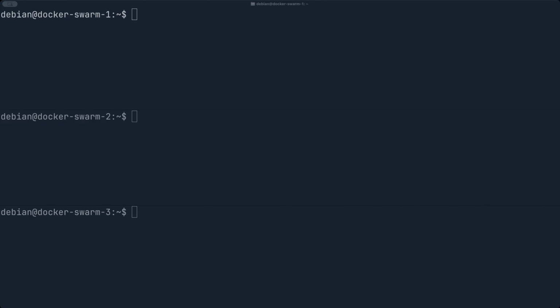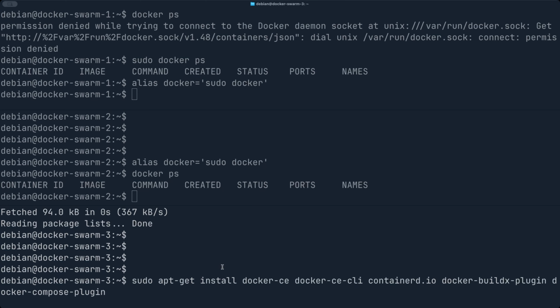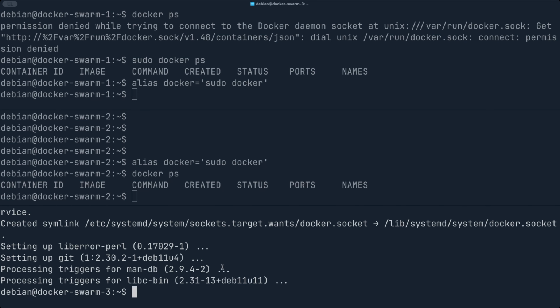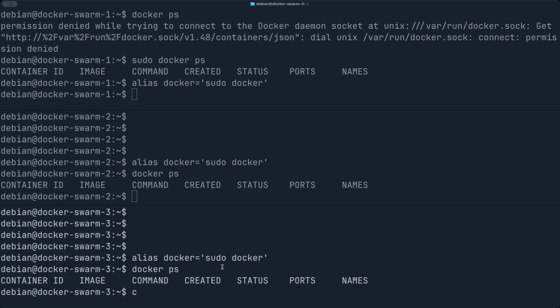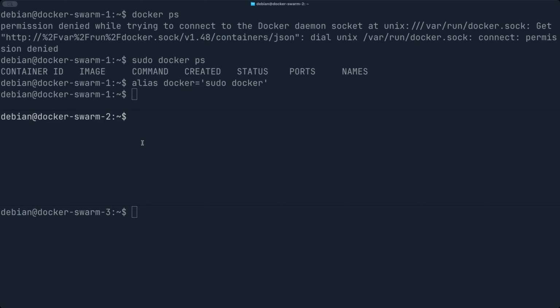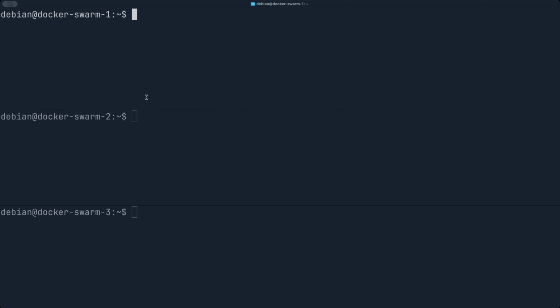So the first thing we need to do is to create 2 or more VMs in your favorite cloud provider. Now we need to ensure that Docker is installed on all the VMs. So you can follow the official Docker Engine installation guide from the Docker documentation. So once this is done, we're going to select one of the VMs to be the manager node in the swarm, and then we can enable Docker Swarm with the command docker swarm init.